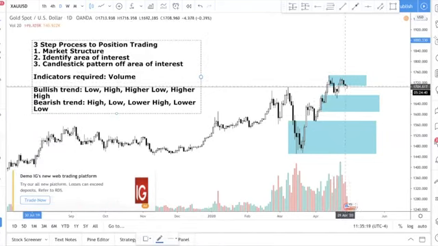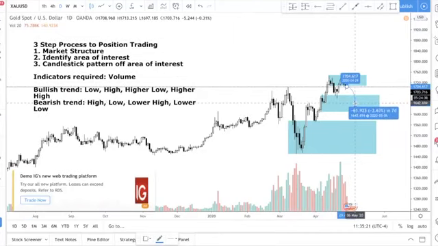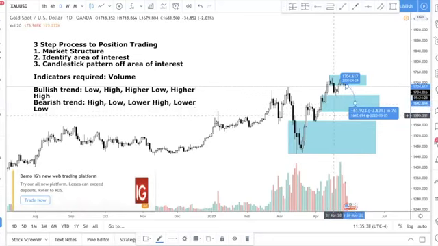One way is you wait for price to drop within the zone. Here, look for a candlestick pattern. It can be an engulfing pattern, it can be a pin bar. I won't go into specific candlestick patterns, but look for a reversal candlestick pattern, and then you enter over here. Your stop loss has to go below the candle low. Remember this: your stop loss always has to go below the high volume candle low.